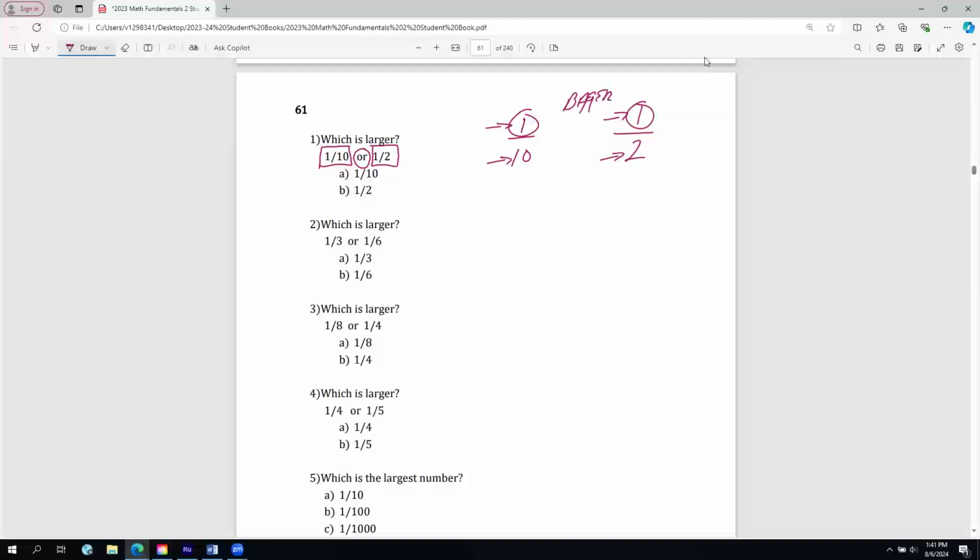And you get that answer by saying, well, if mom cut it into 10 pieces, then these pieces are smaller than if mom cut the same cake into two pieces and gave you one of the two. This is a lot more cake. Having one piece of two is a lot more than having one piece of 10. So I would say one piece of two is larger. A lot of times students will get confused. They'll say, well, wait a minute, Baron, the number 10 is a big number. And the number two is a small number. And what I'll tell them is, okay, maybe, but you have to remember what that 10 represents.